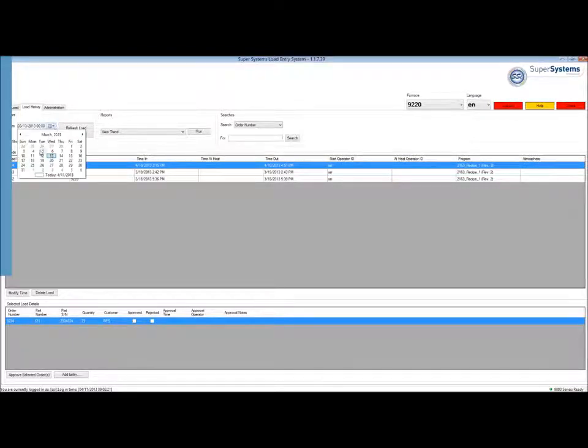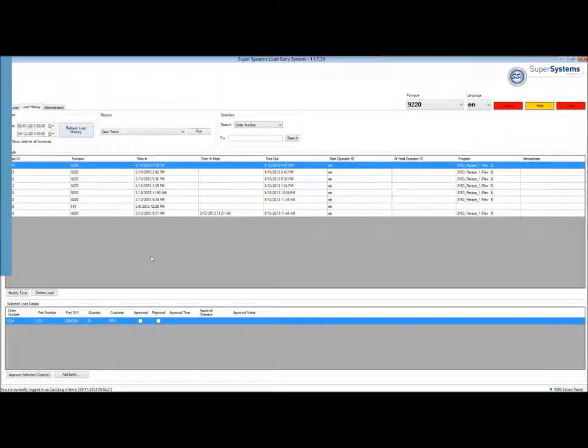So I can select a time frame where I might want to see from February 1st to April 12th across all furnaces, and then I can look at the details of those furnaces.